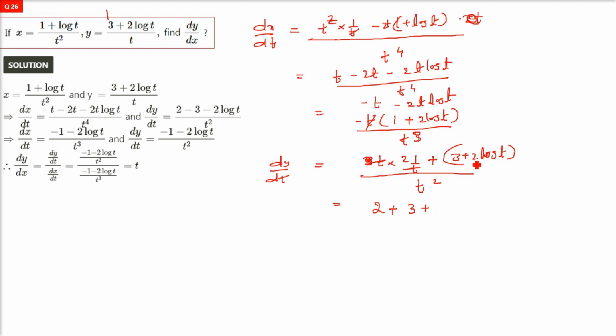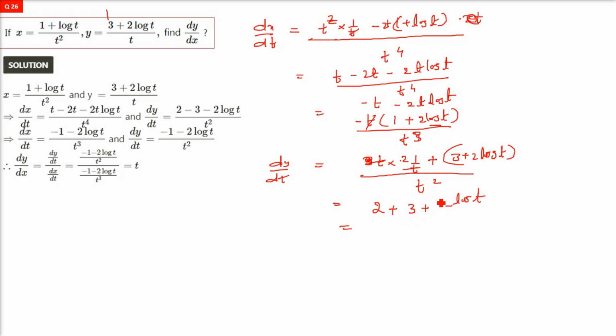2 plus 3. Oh, there is a negative in between. See, whenever we do the quotient rule, where will the negative be? In between. I have written plus. That's my mistake. And I request you that while doing these questions, sometimes if I can make a mistake, everyone can make a mistake. To err is human. So there is a problem here in the question. There will be a negative in between. Okay.